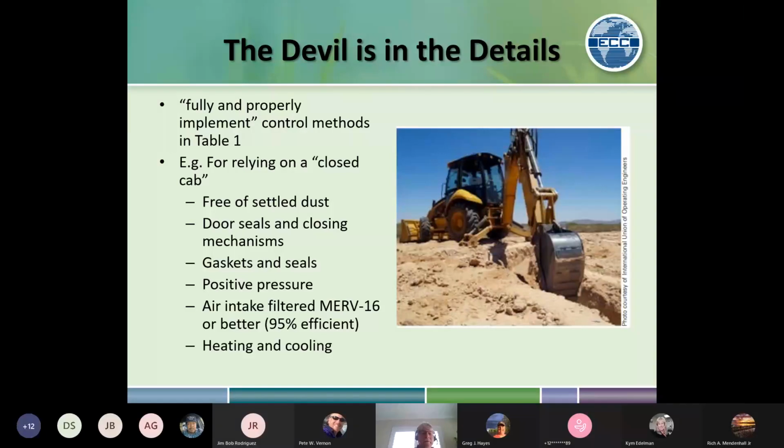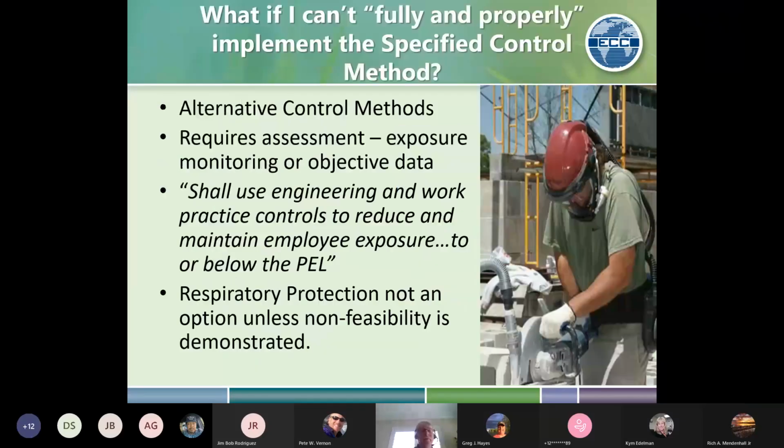All right, and this is what we just talked about with the cabs. So you have to pay attention to the details. Besides what we read about what constitutes an enclosed cab, there are also details on there. For instance, if you use local exhaust ventilation, how much ventilation you need. It's got to be a commercially available piece of equipment, not a job-made piece of equipment, that kind of stuff. So again, there are more details in the table and in the notes to the table that we need to be aware of.